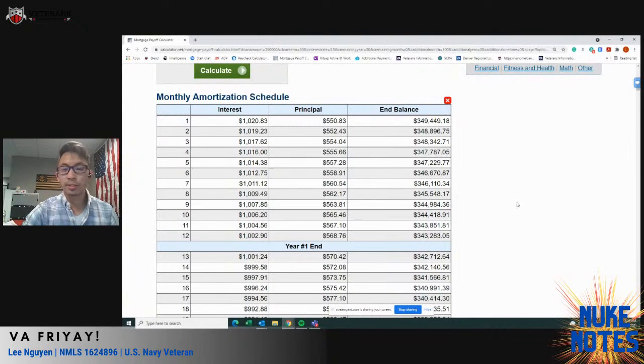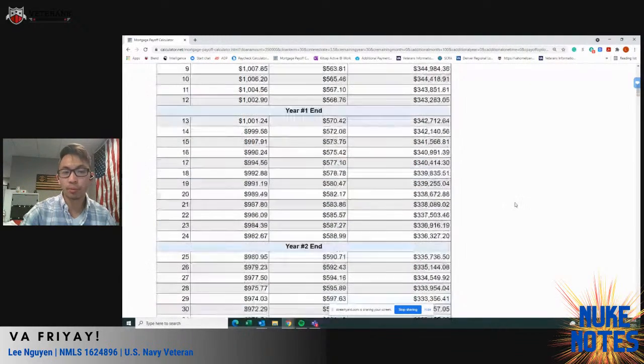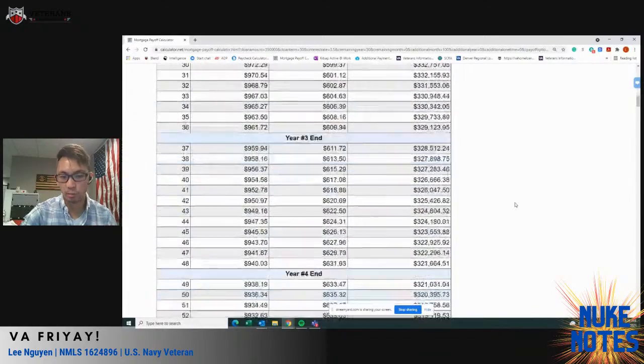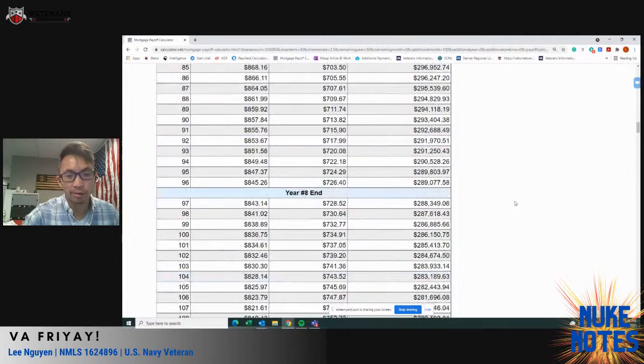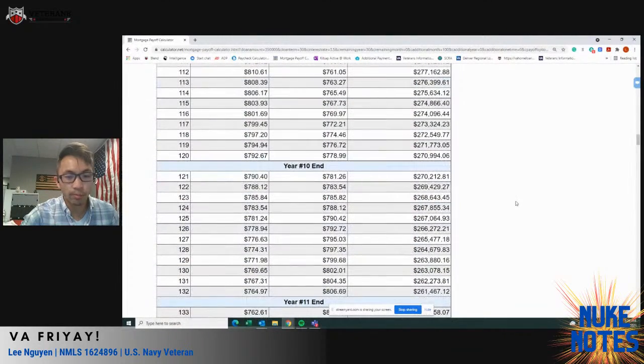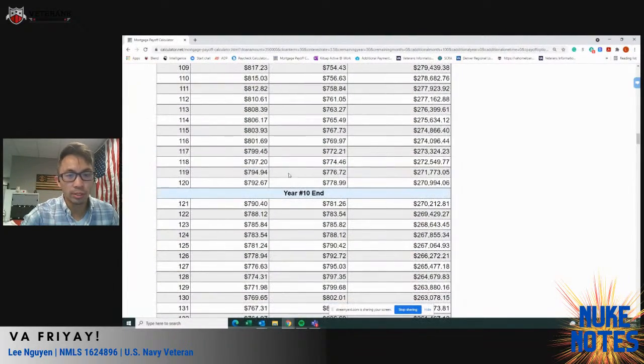How you use it is trying to figure out what I like to call the half-life of the loan, which is basically when the principal and interest portions are equal. I call it the half-life because of my nuclear training background. We get to the point where these two numbers are equal at about the 123rd payment, with the loan balance being $268,643. That's when the principal portion starts becoming more than the interest portion. I call that the half-life.